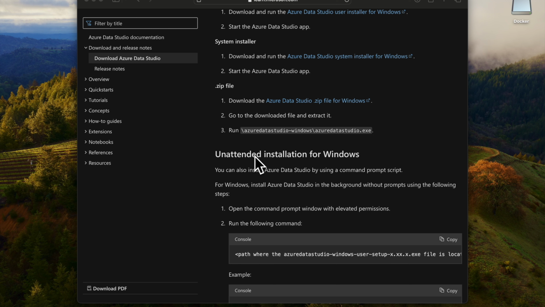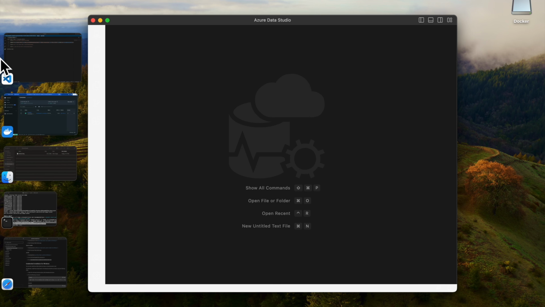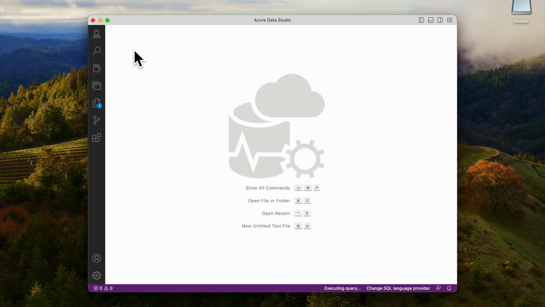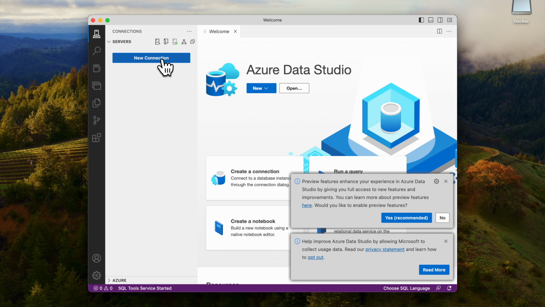Azure Data Studio acts as a client which will connect to our SQL instance that we are running via Docker. Now go here and you can see new connection.